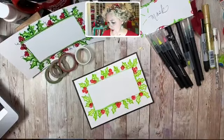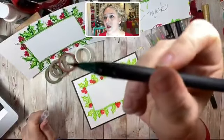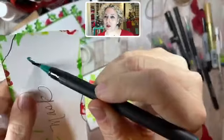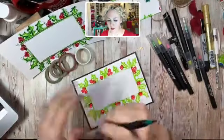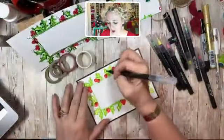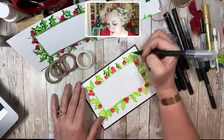Got that. Now, I really like this color. It's in a green family, but it kind of has some teal in it too. And I love the depth of that. You see how that just, love the depth. And so I just went around one side of it and I did some swirls. Just kind of outlined one side of it.